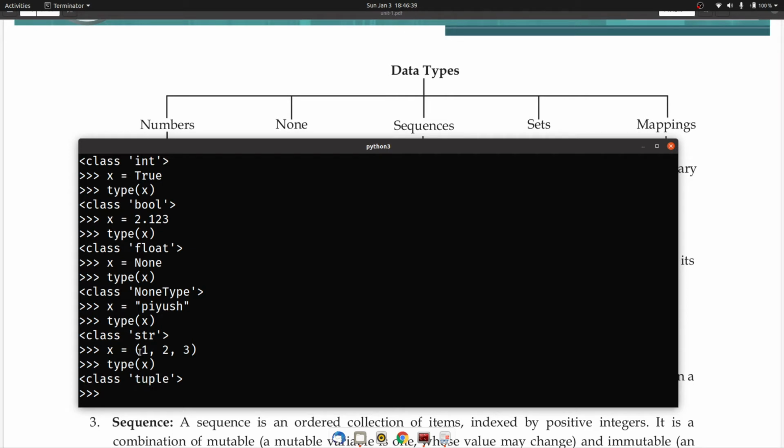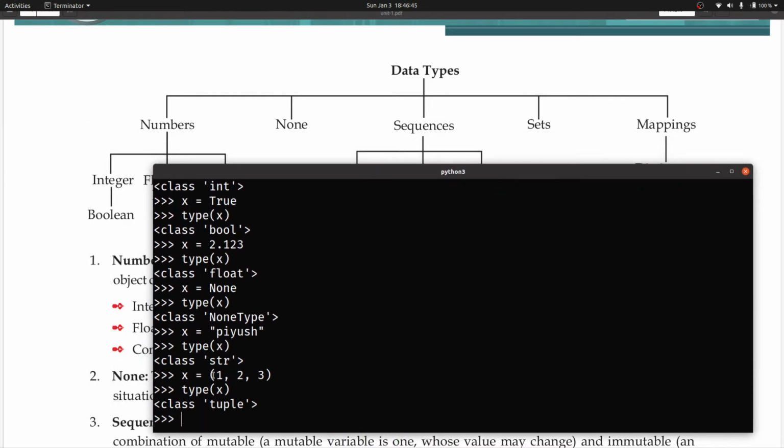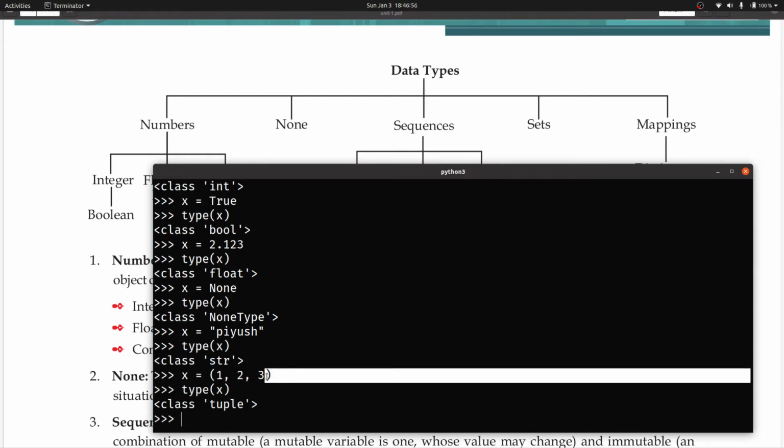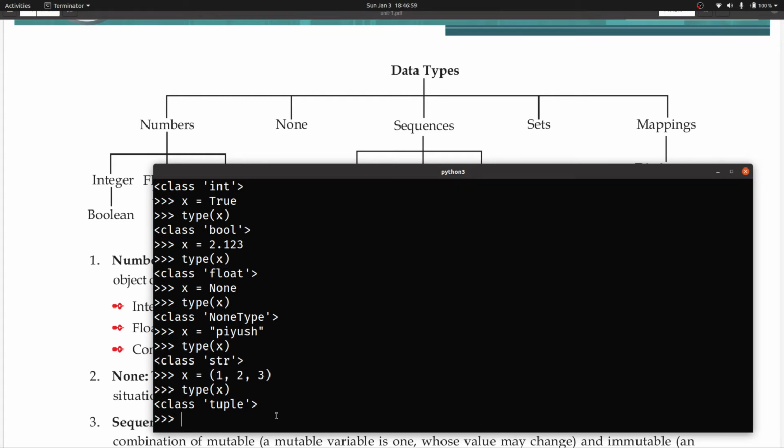Now notice that if I use parentheses to mark a sequence, in this case a sequence of numbers, each element has to be delimited by a comma, and then they have to be enclosed within opening and closing parentheses.